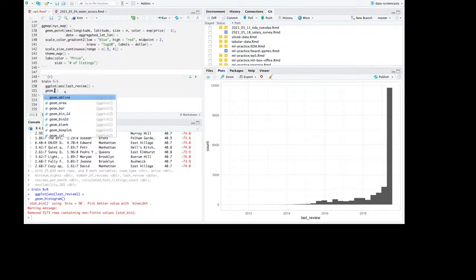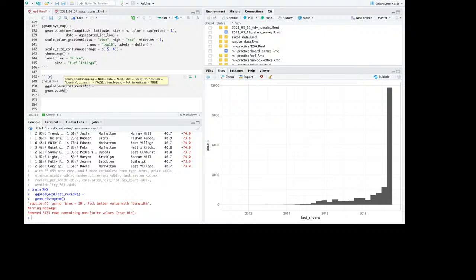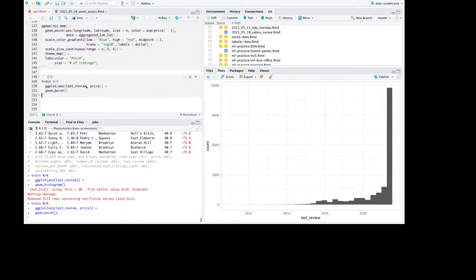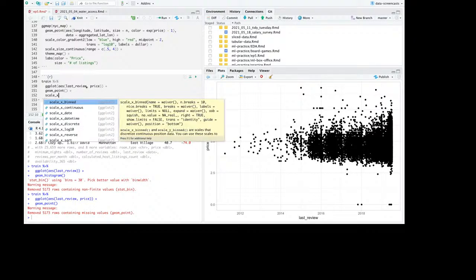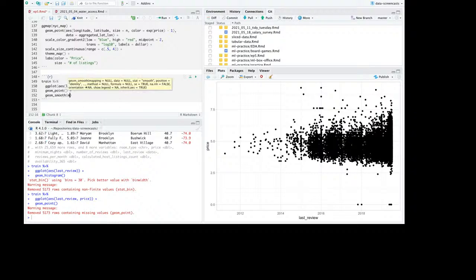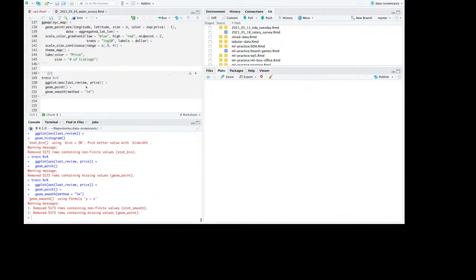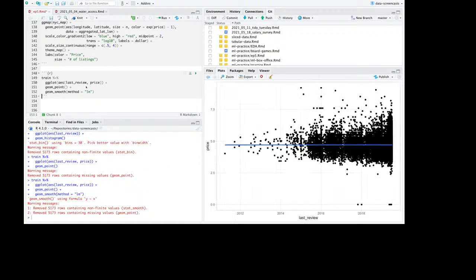So I'm going to do GeoPoint. Geo smooth. I bet all these have a little bit of impact, so it probably doesn't hurt. It's really hard to see any impact there, any change over time based on last review.